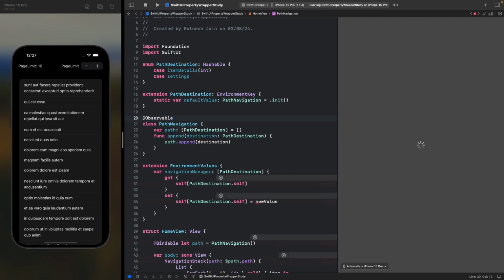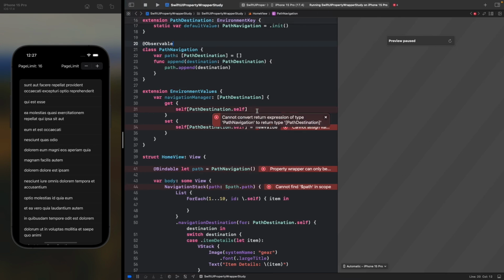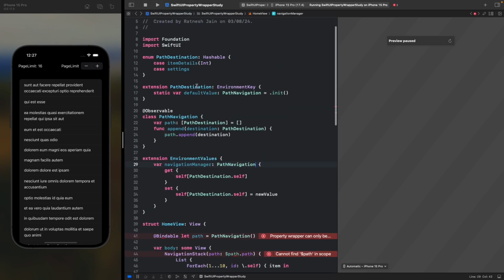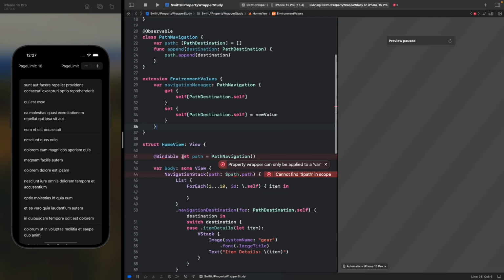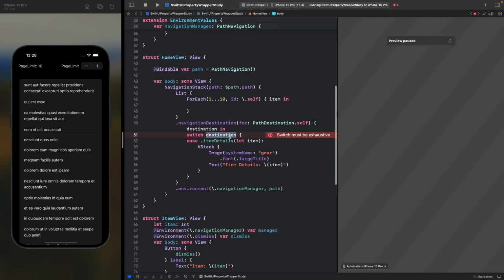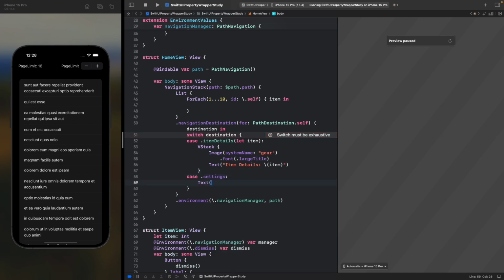So you can see that it's getting very complicated right now, and we don't need to return this because now we have this value. Okay, and we will make this variable, and then we have that destination must be case for the settings, and we will have the settings view.